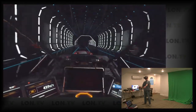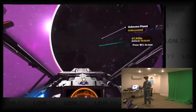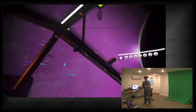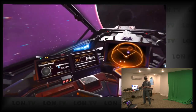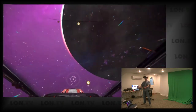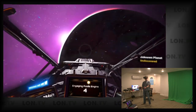Now this game is incredibly demanding. And so here we are flying around in space. It's ridiculously good. I can't even tell you how awesome this was when I first tried it out. So I can do a little roll maneuver here. And you can look around, you can see the back of the ship. There's these little details like this. Isn't that crazy? Now you'll see there's a planet in front of us, and I could just land on this planet if I wanted to, which maybe we'll do. It looks like it's nighttime over there right now. So let's hit the hyperdrive, or the pulse drive. Oops. And we'll just do this, and it's going to bring us right down to the surface of the planet.